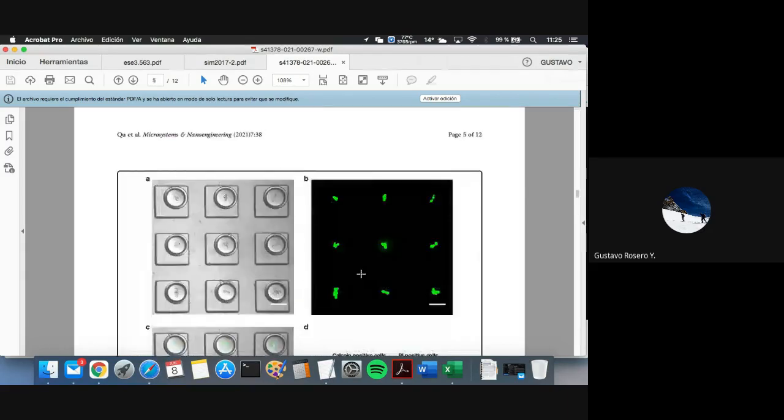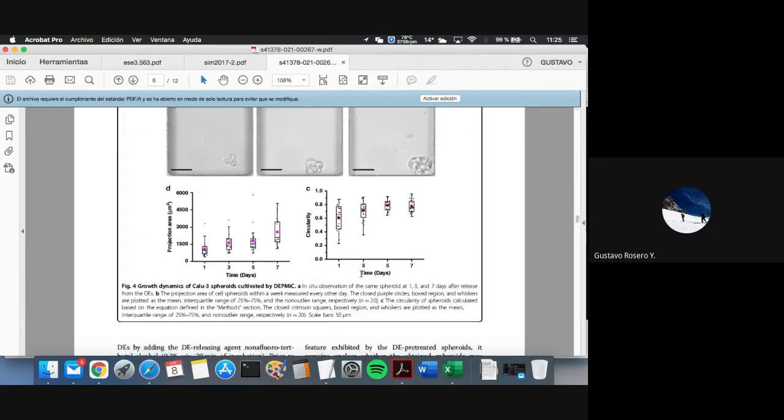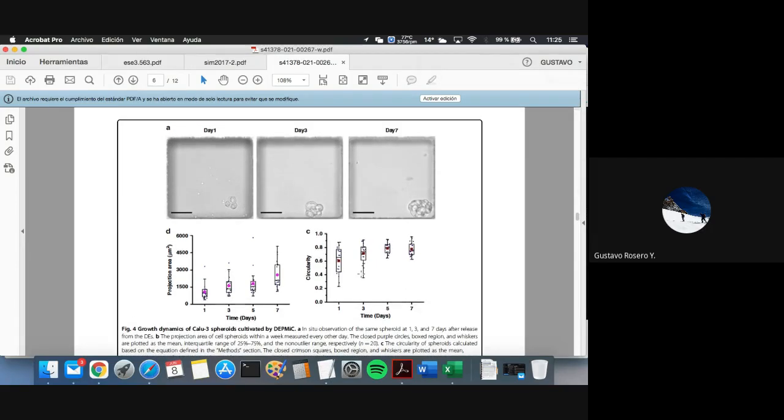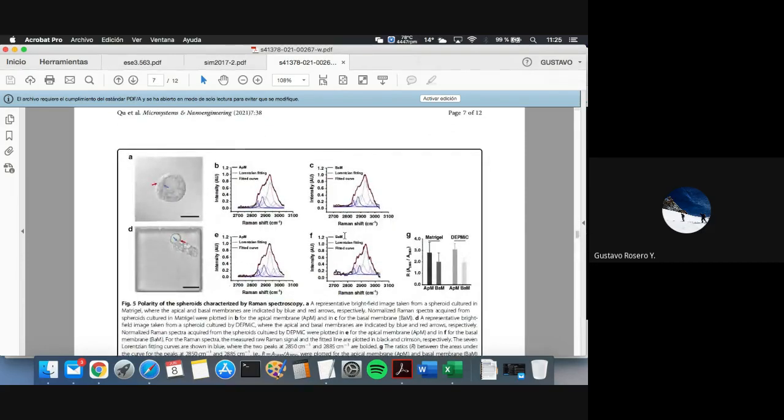they are interested in studying the development of these spheroids. They interrupt the spheroids after 45 hours, and then they study the formation of the spheroid. After 7 days they notice that the spheroid is performing well, and they start to study it, but they notice that the polarity of formation is quite different.